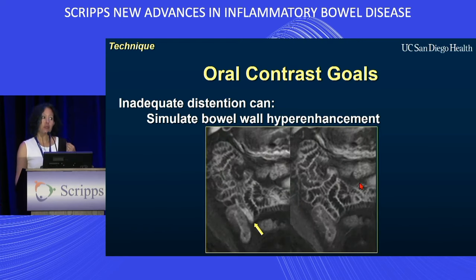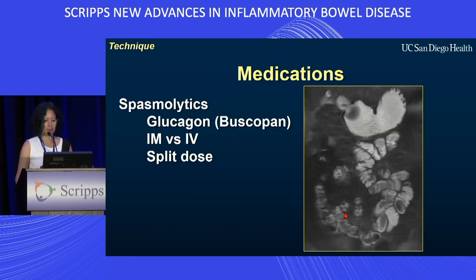Not only does it sometimes look like it's abnormally thickened due to poor distension, it can actually look like it's enhancing abnormally. These are two sequences that are obtained within a minute of each other after contrast administration. And this loop of bowel is exactly the same as this loop of bowel. That is the exact same loop of bowel. And here, it catches your eye. It makes you think, well, maybe that's hyper-enhancing. Well, it's actually not. It's an artifact brought on by the fact that the bowel is collapsed when we were obtaining this set of images as opposed to this set of images. So once again, really important to ideally get that uniform distension.